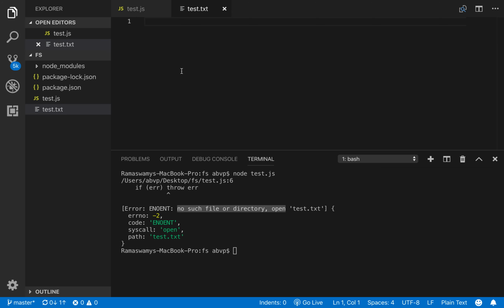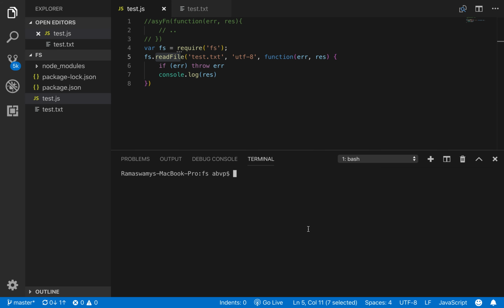Alright, and within the file, let us have some contents, and then execute this script again, and we see the desired output. Alright, so this is how we make use of callback functions with arguments to an asynchronous function.